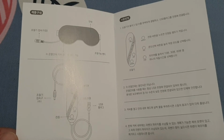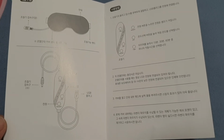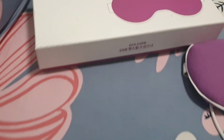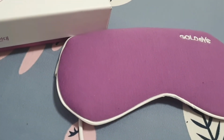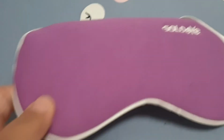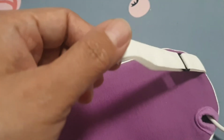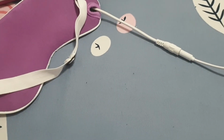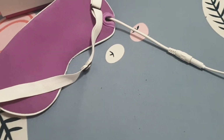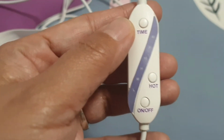Okay, 3 hours later. So you can see here the manual, and the box. Here you can see the color purple. You can adjust this one as I mentioned a while ago, and it smells like jasmine. And you have to connect everything here. So timer again.